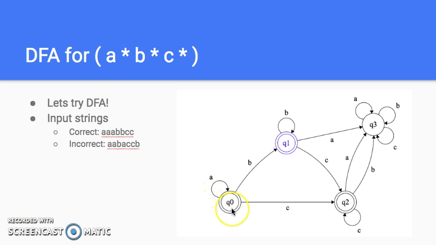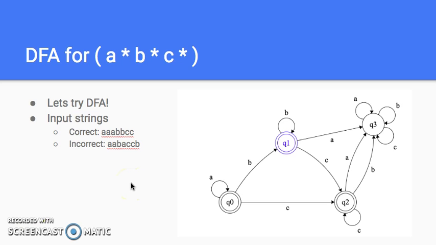So we start at Q0, which is the initial state, and we would follow A, and A, and A one more time. The next path would take us across to B, to the next state. The next letter is a B, which will keep us going, and then a C, which will move us over to Q2. And then one more C at the end will keep us at Q2 for a final accepted state.